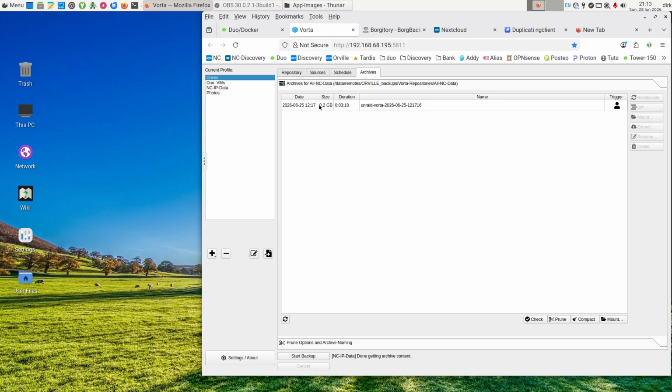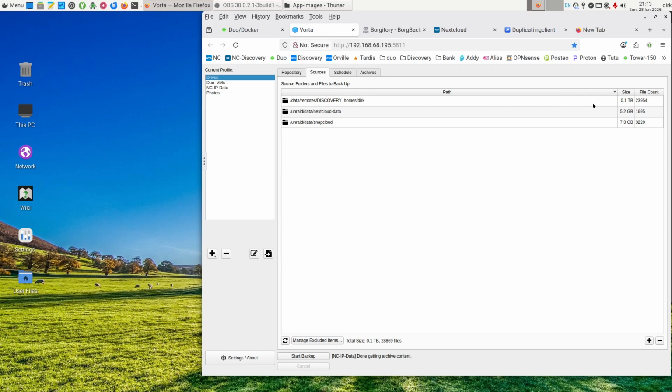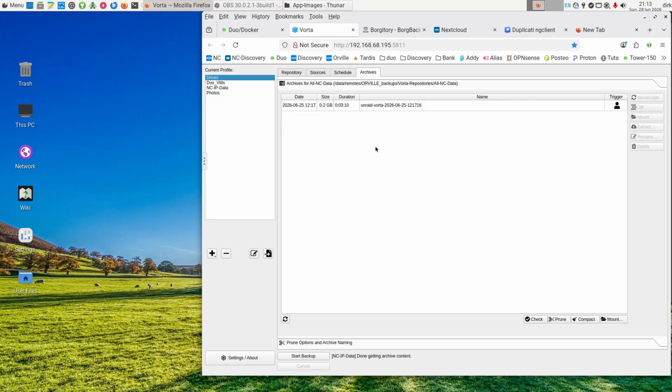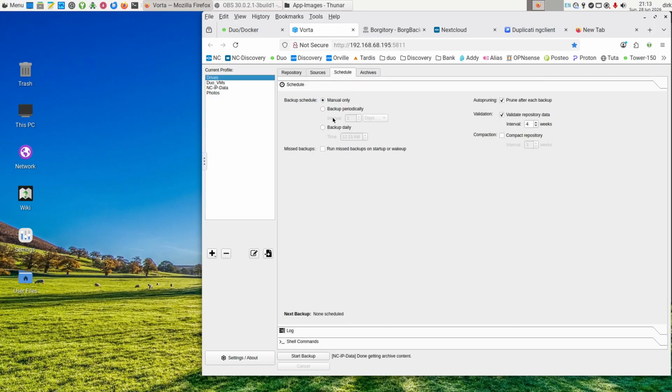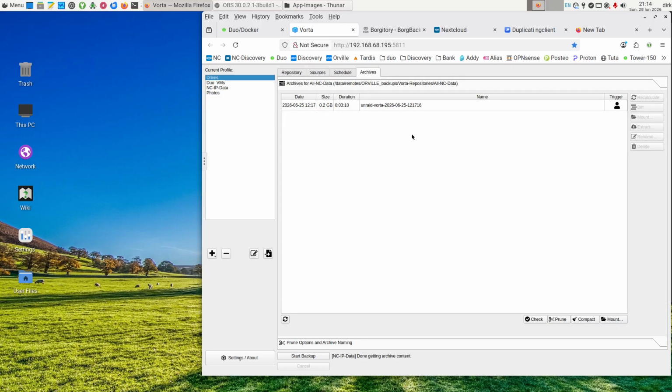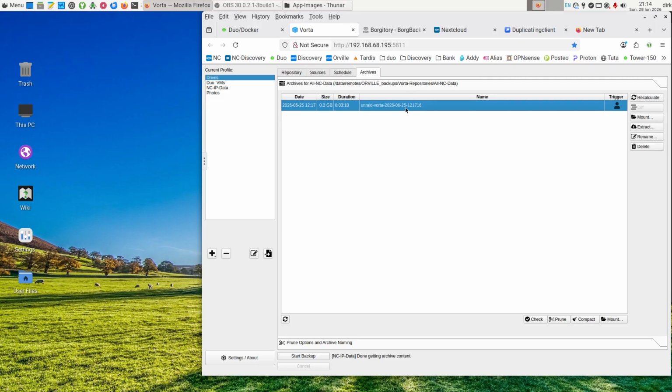It doesn't give you the exact number here. So it rounds up to 0.2. Oh no, hold on, gigabyte. Ah, okay, well, that's pretty good. However, it's rounding up and down and does all these weird things. And you can see here, I do manual backups, because I don't want data deleted from my archive here. I think that's pretty neat.